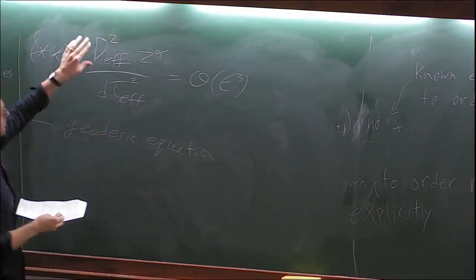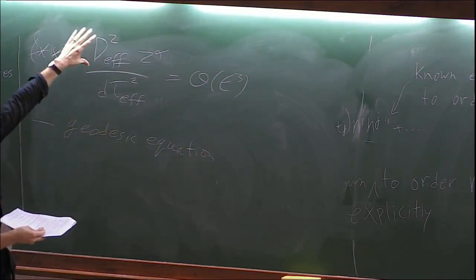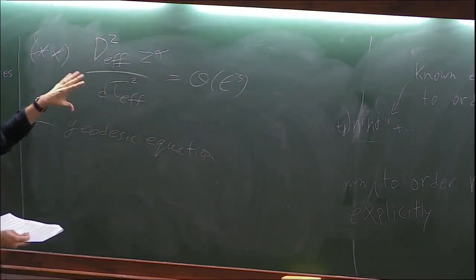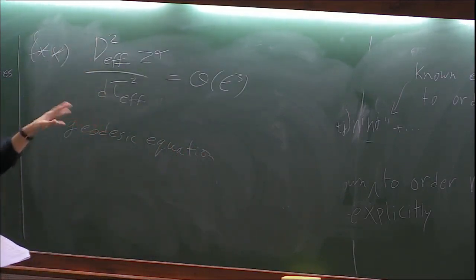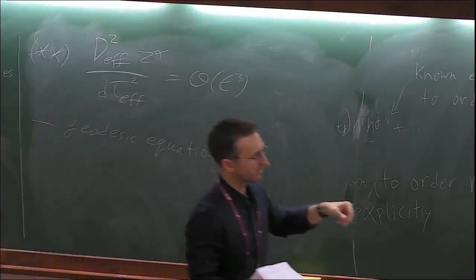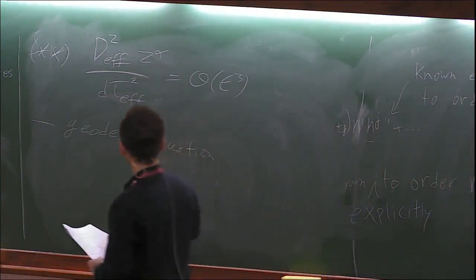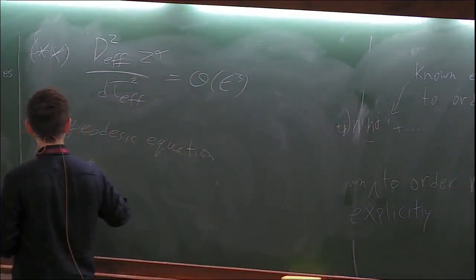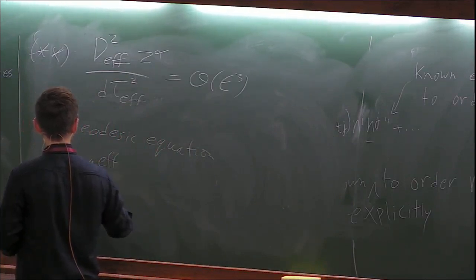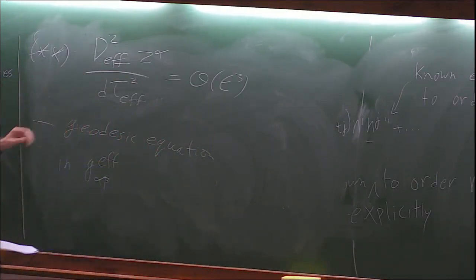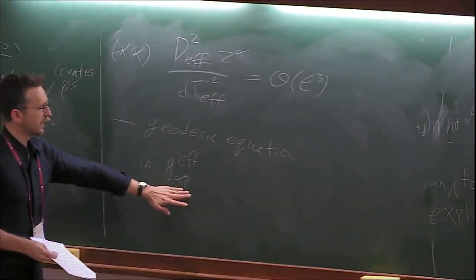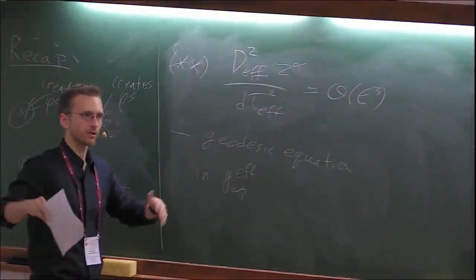So if you just take the proper time and the covariant derivative in G plus HR and you re-expand in powers of epsilon, you just recover exactly this equation: the geodesic equation in the effective metric. So through second order, a non-spinning spherical object moves as a test body in what locally looks like the external spacetime.